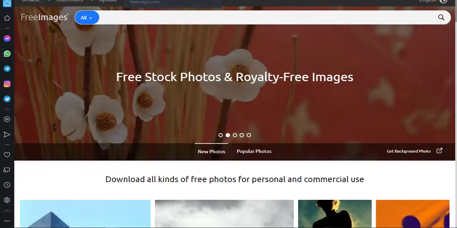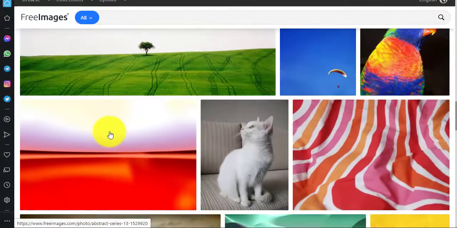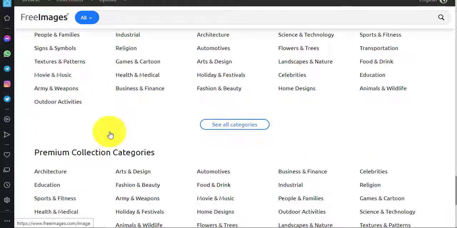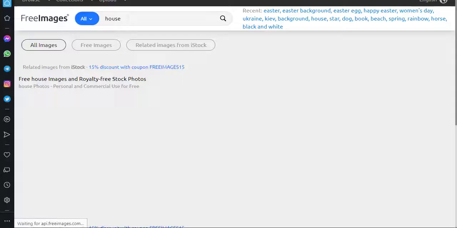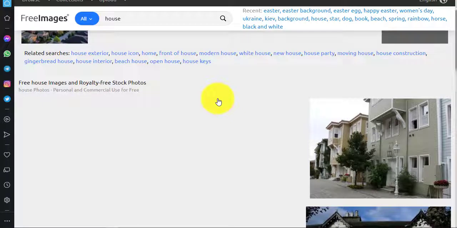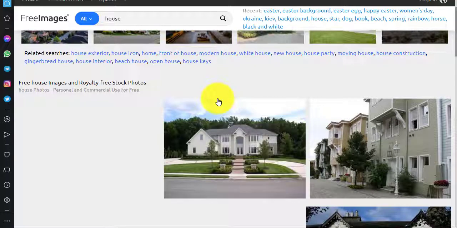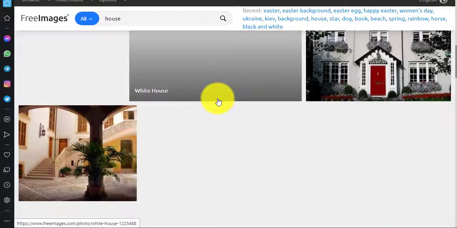So moving on, we go to freeimages.com, and it looks well created as well, with various options and various categories, as you can see down here. So click on house, and now this seems to have a pop-under, sort of like an advert, and here are our results coming up. It's still loading, and this looks more like commercial real estate pictures.